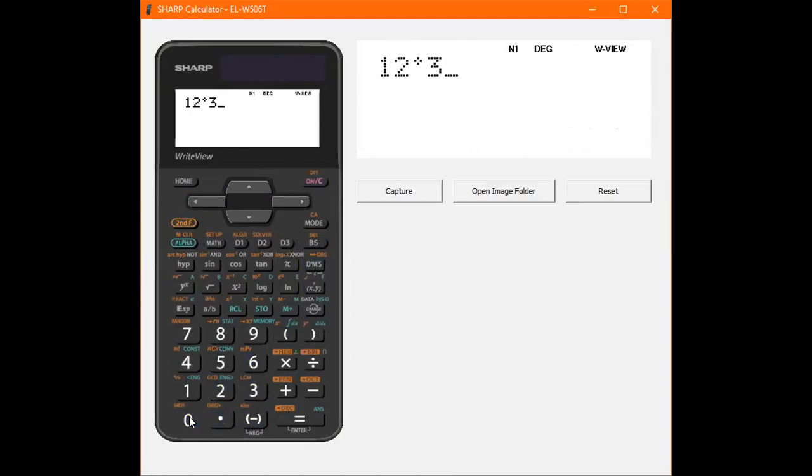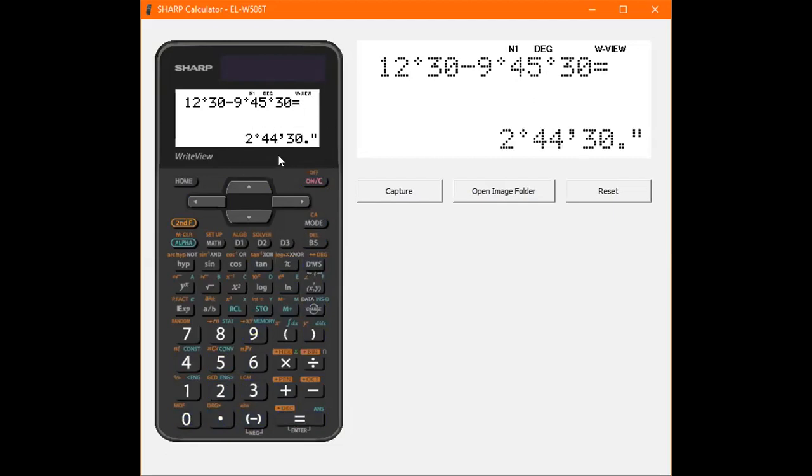So we always use our later time first, minus our earlier time. And you just use your DMS button to separate your hours and minutes. If you had seconds, you could then add another button like that to add the seconds. But if you don't have seconds, it's not necessary to have that degree sign there as well. And you'll see that the calculator automatically does everything for you, including the seconds. So if I added seconds here, you would see that it would come up in seconds there as well.